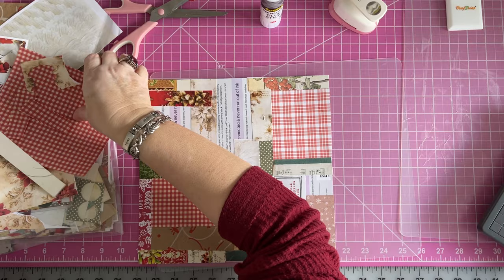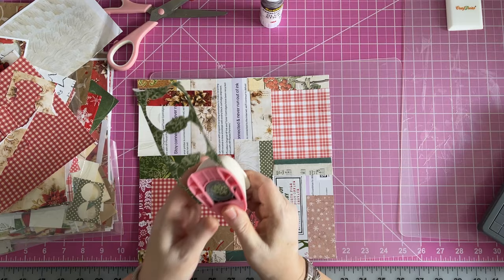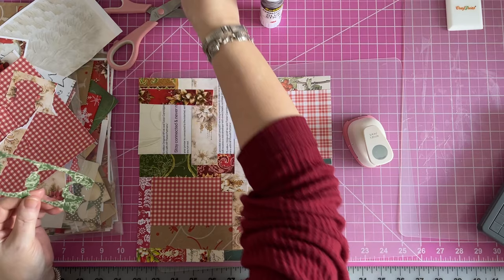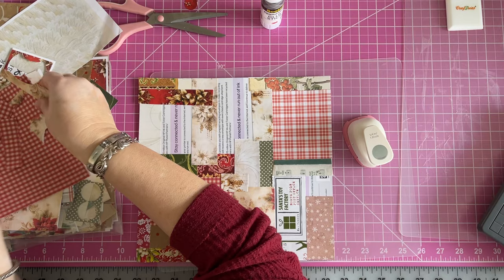Alrighty, let's see. Well, I know I'm not going to get much out of this, so it's definitely going to be a circle, right? Can I get two? Not quite, but that's okay. I'll take one. I can never have enough of these little bits. I do all kinds of things with these, not just that. You'll see, as time goes on, what I do with all these bits and pieces. Anyway, I'm not going to sit and punch all of them, believe me.